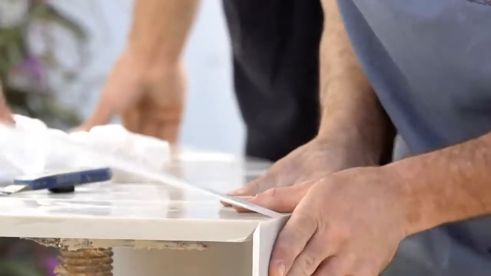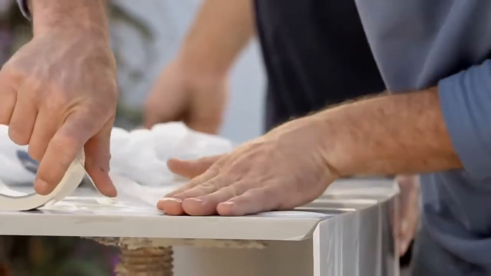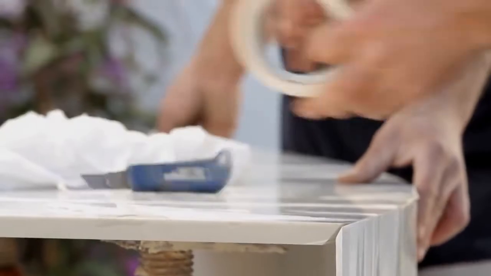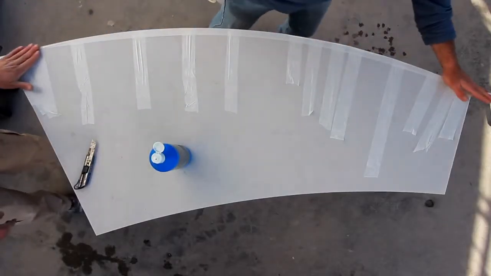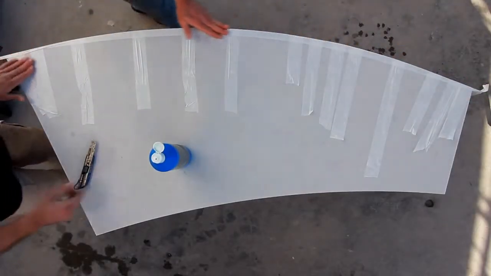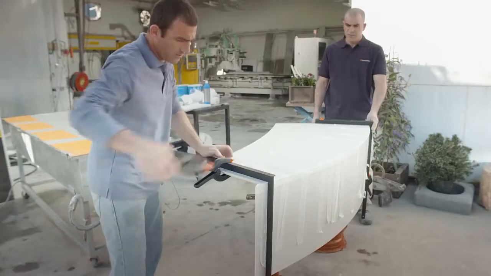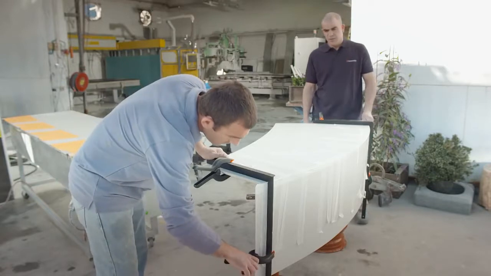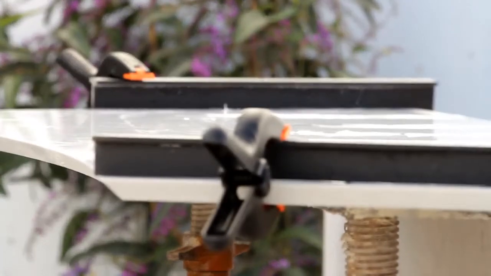The Caesarstone will cool down quickly, which means that you won't always manage to form the whole piece in one step. You may need to repeat the process of heating and forming to achieve the final shape. Clamp the thermoformed Caesarstone to the edge of the coffee table at an exact 90-degree angle to ensure that it's perfectly aligned.